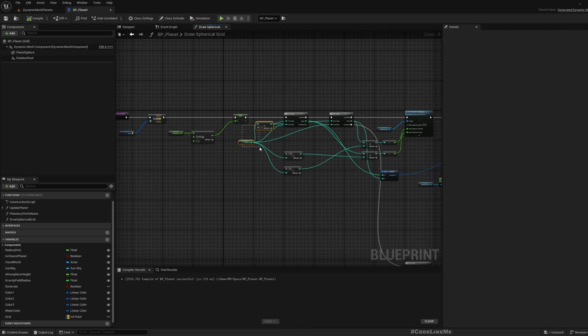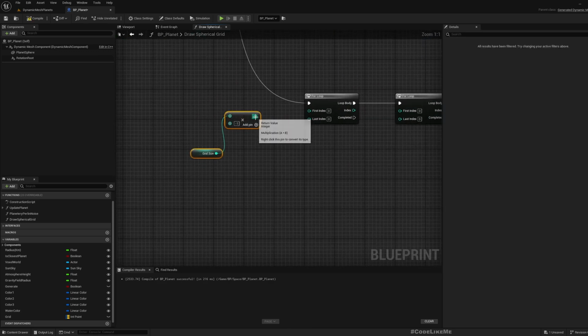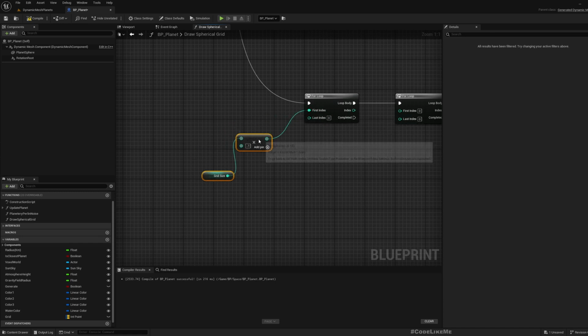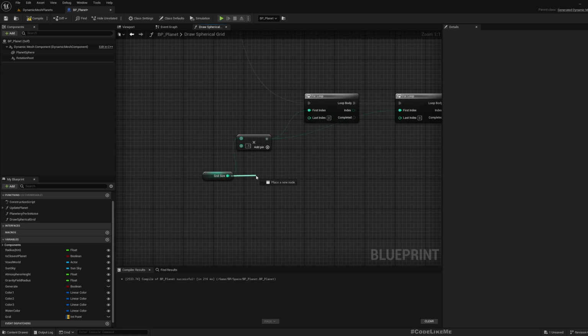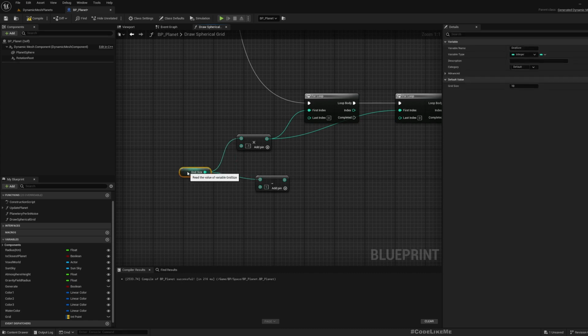Okay, so that's the starting point for both for loops. And the last index, instead of going for the grid size, I'll go for grid size -1. It's already minus, so just 1.